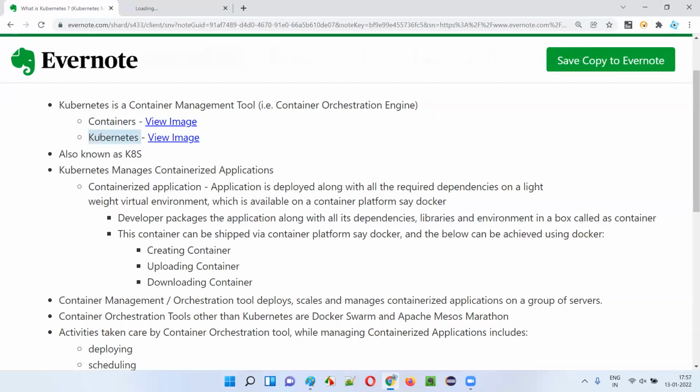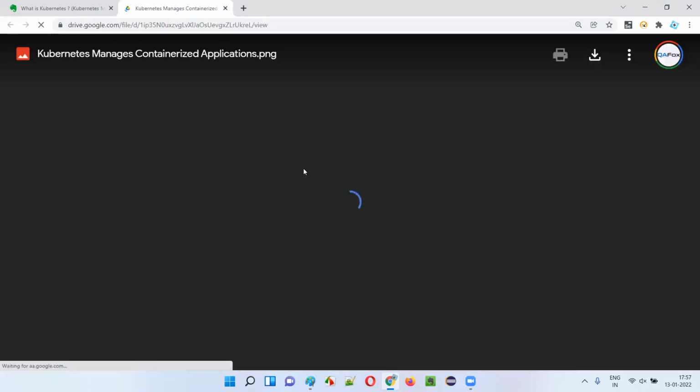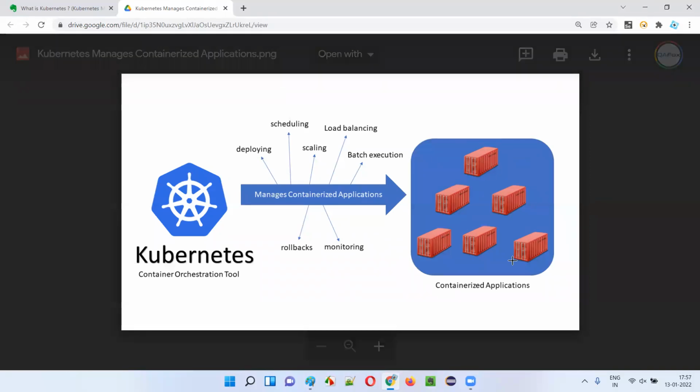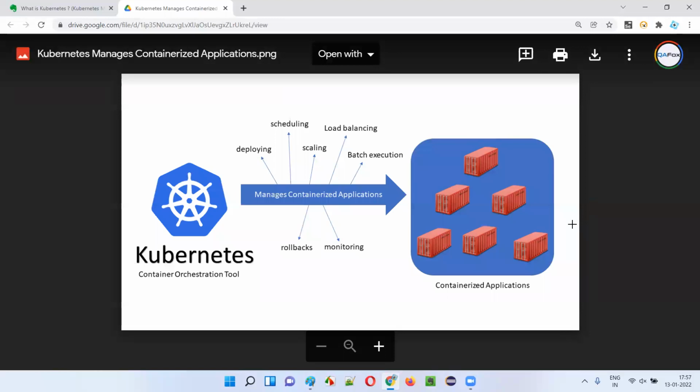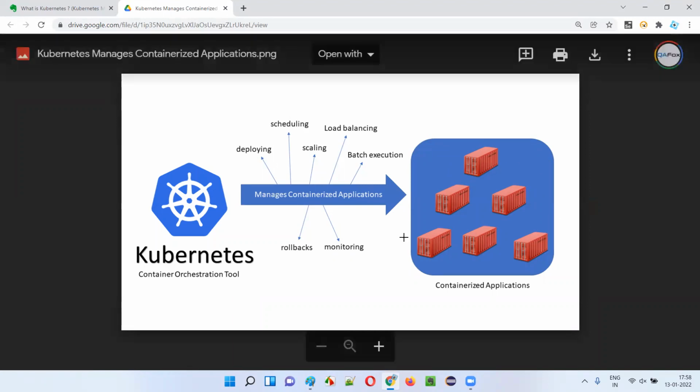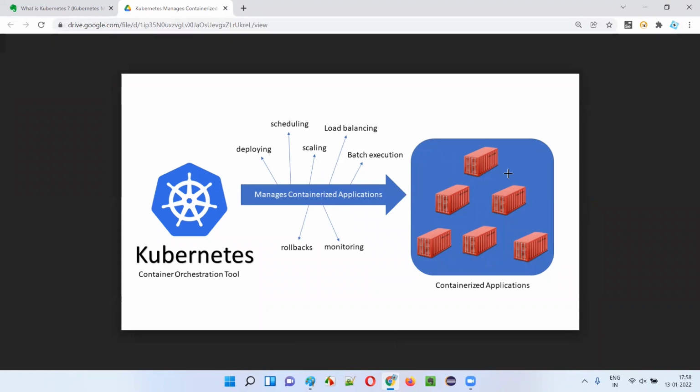If you see this image of Kubernetes, you will understand what I am talking about. In real-world needs, a single application cannot be run on a single container. We need a group of containers, a very huge list of containers. We have to create these containers on a set of server machines, not a single server machine. For big applications, a cluster of containers needs to be created on a set of server machines.